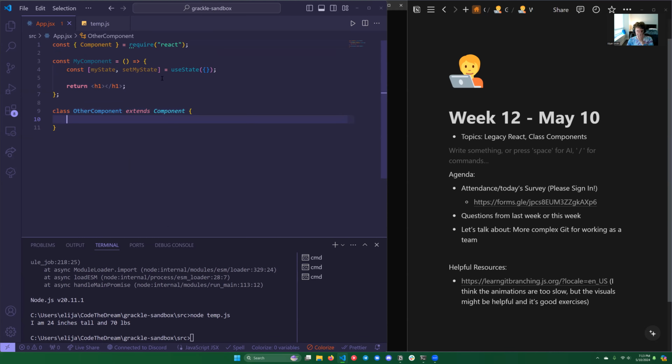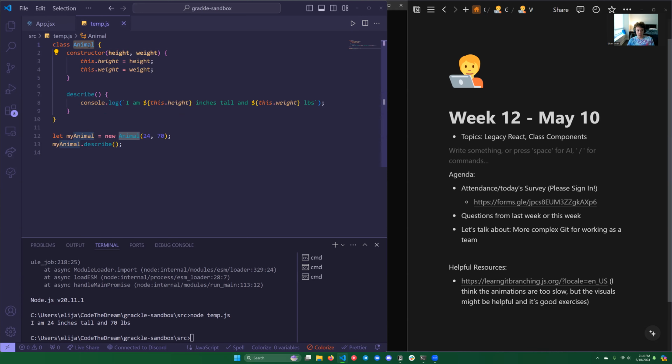that extends components. So extends is a keyword reserved for object-oriented programming. That means this object is a type of this other thing. So if this class is a blueprint, then I can create another class that is a more specific version of this blueprint. It's still a blueprint. Maybe I create a dog class. Well, a dog is a kind of animal.